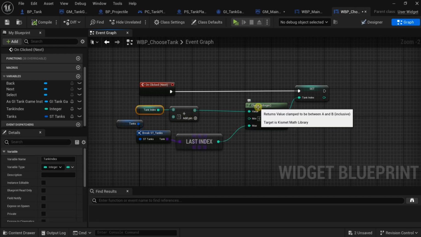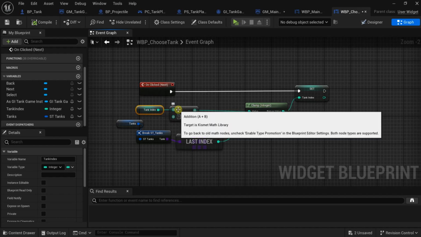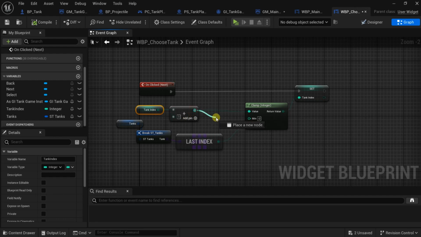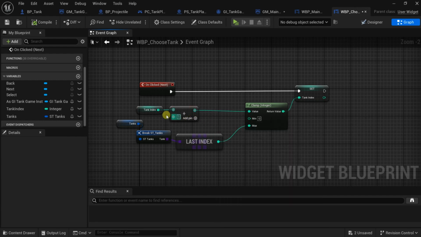Now the value is 1. Then when we go back and press next again, we'll increase 1 here. This will be more than 1, will be 2. But we do not have number 2 in our index because it is only two variables. So when we get more than 1, we reset the tank index to 0.